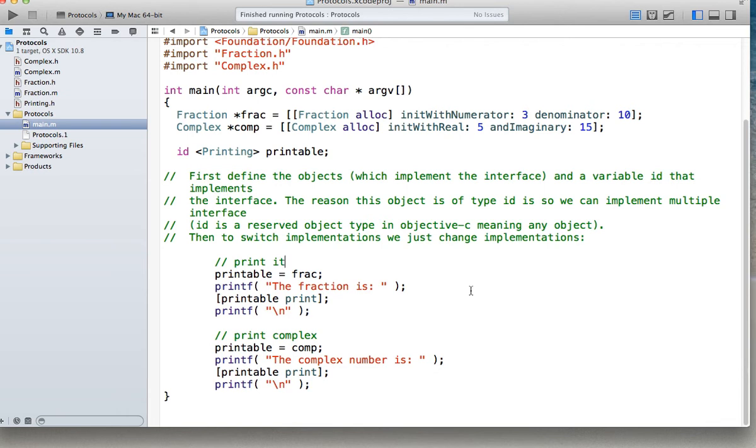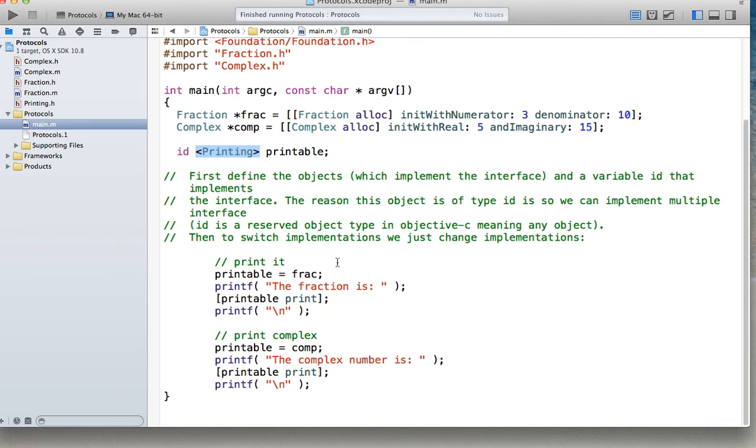Objects can equal other objects of the same object category, or same object type. So printable and fraction have something in common because they both implement the printing interface, which makes them compatible. So we imprint objects with protocols that make them compatible with other objects, which works. We can't do this in Java either. We can use an is-a relationship in Java, but the reference type is still of the object hierarchy. Here we change the hierarchy to include the interfaces.